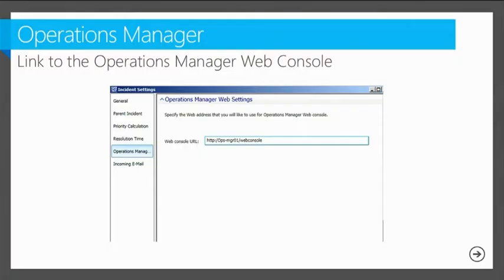All right. We also have the ability to integrate into Operations Manager, so we can see events coming in like we talked about earlier. We can also enable links into Operations Manager to automatically bring up related interfaces for the alert view or the full Health Explorer, giving you a segue from Service Manager to see data in Operations Manager as things flood into Service Manager. Here you see we're configuring the Operations Manager link for my particular business.